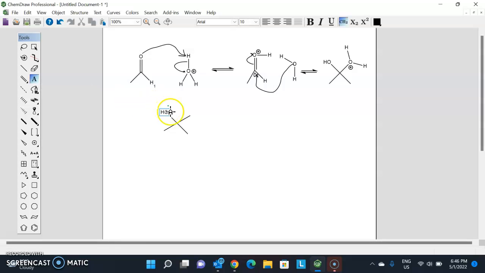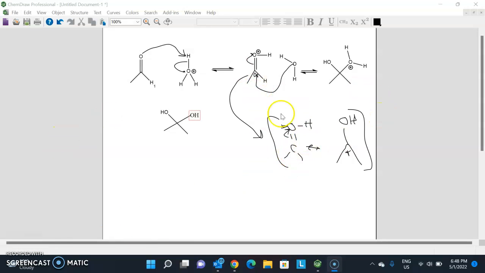An important thing I forgot to mention was that this structure here has some very important resonance. So if we draw some resonance, I gave up using the actual ChemDraw features, now it just looks like a mess. Let me keep drawing. That's supposed to be a hydrogen, and that's a positive sign. Okay, hold on.